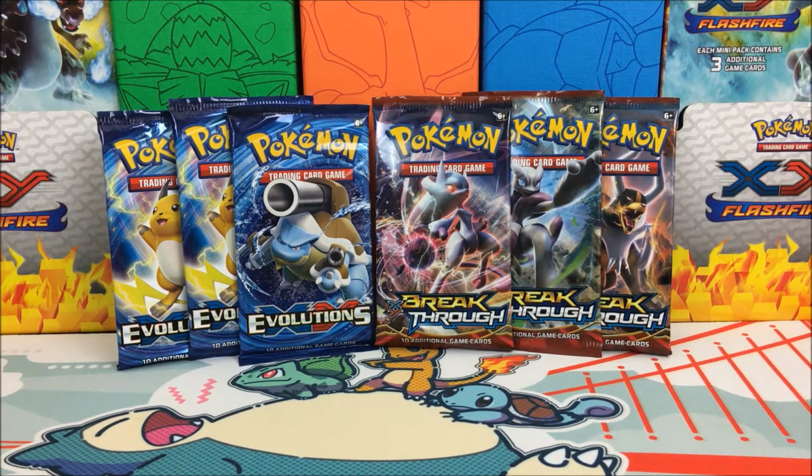What's going on, everybody? Pokeball here, and today we're going to be opening up 3 packs of XY Evolutions and 3 packs of XY Breakthrough. This is going to be a set versus set battle. I'm going to be keeping points to see which set comes out ahead and provides the better pulls. Hopefully you guys can tell a difference.